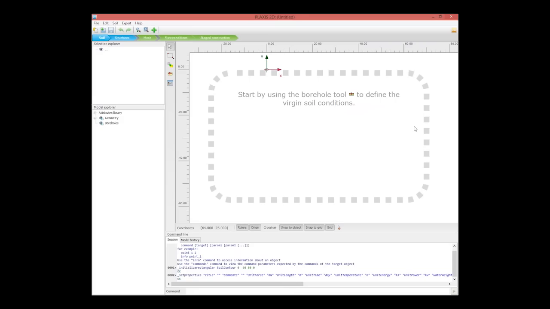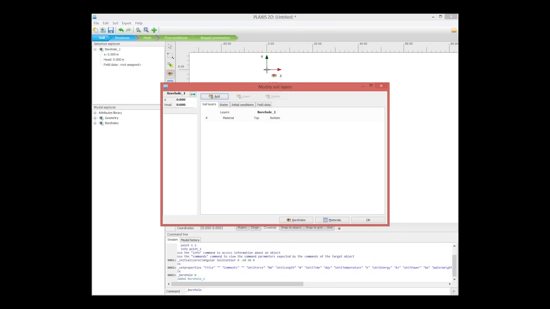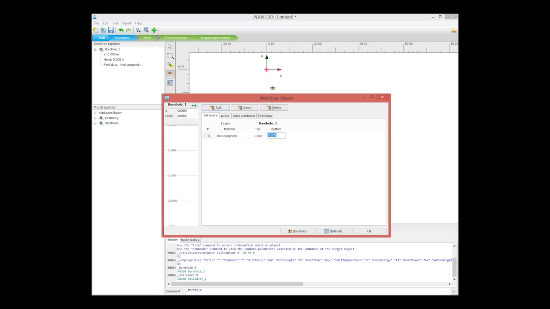So the first action that will be undertaken will be the creation of the soil geometry within the soil mode. This will be done by adding a single borehole by clicking on the Create Borehole facility. We click on the borehole, place the borehole here at 0, 0, and define the soil geometry in terms of stratigraphy at this location. So the soil layer, the unique soil layer for my model here, will be going from 0 to -60.